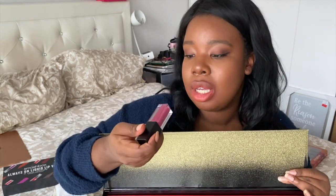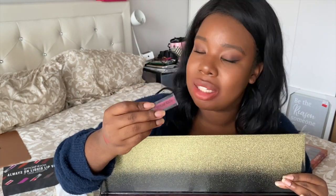Anywho, so let's continue the swatches. I just have to double check to make sure that I'm not reviewing the same shades that were in the previous set. So this one was, now let's see, this one over here, what would you have? This one is called Big Spender. Ooh. Hey, Big Spender. I feel like this is calling my name because, child, I am a big spender. All right, so let's swatch Big Spender here.